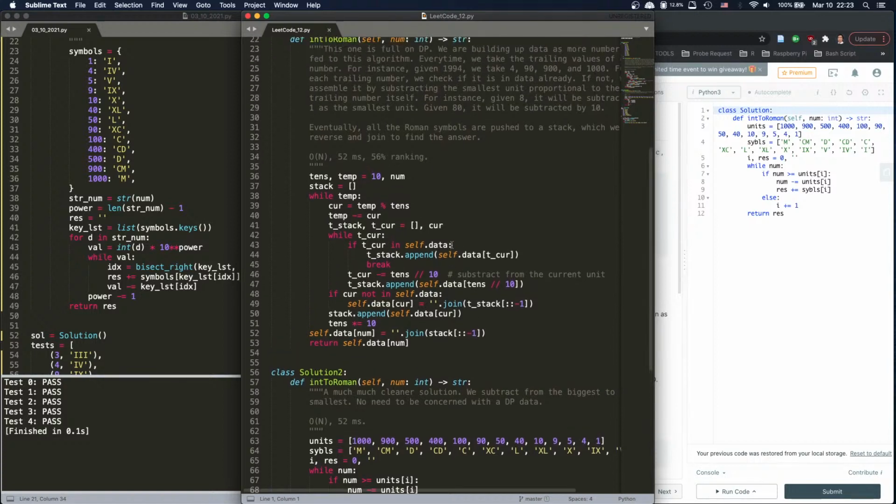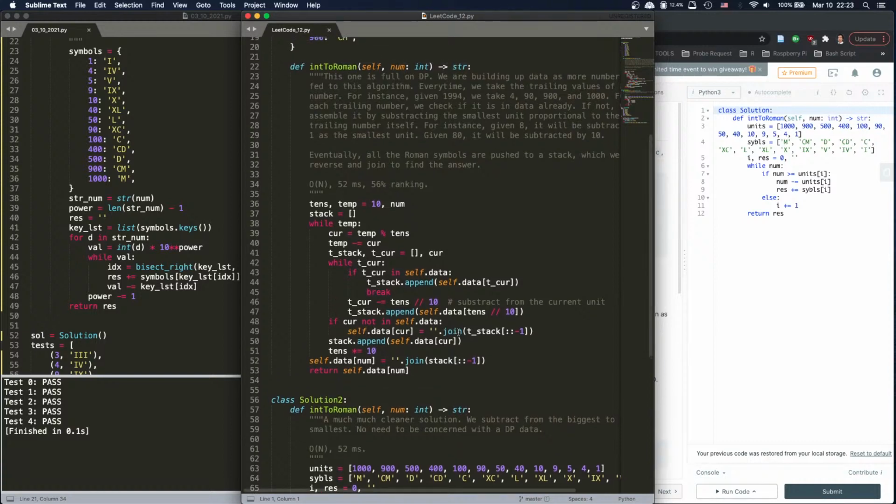Did I just go from right to left? I have a stack. We didn't go from right to left, and then we need to determine.